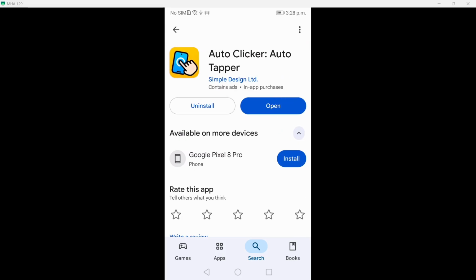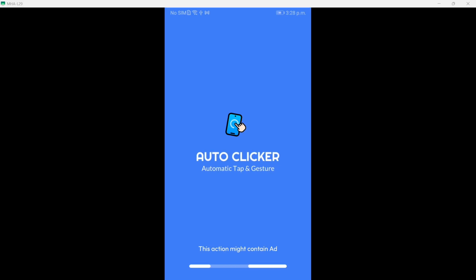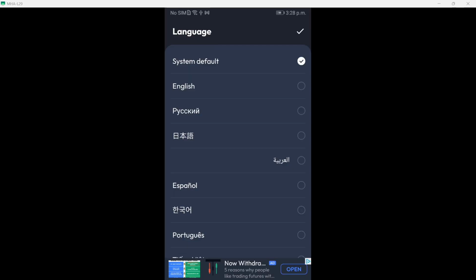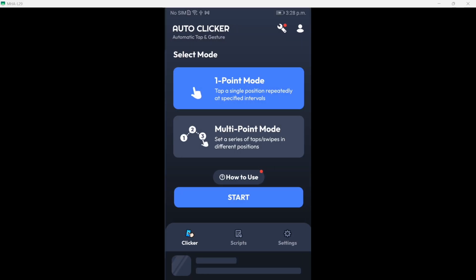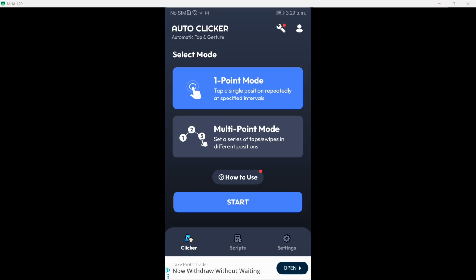So after you install this one, let's go back here and you should be able to find it over here, as you can see. So click on it and here it's just going to show an introduction display. It might ask you to log in, so let's just skip through this very quickly. So here it's asking for the language. Let's choose English and click OK. And here, I'm not sure what this is. Let's just okay. So here is the options.